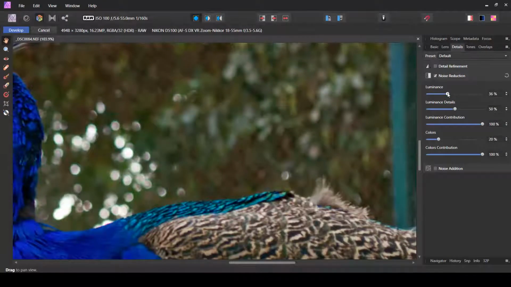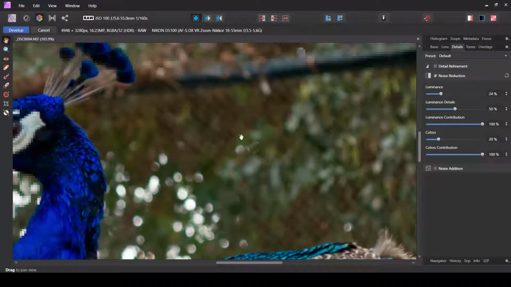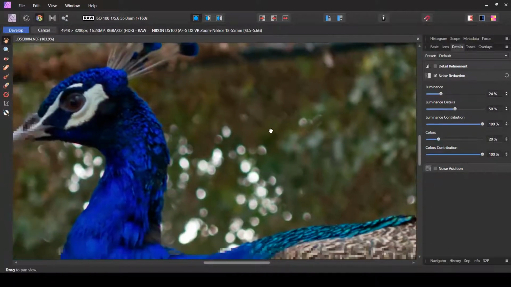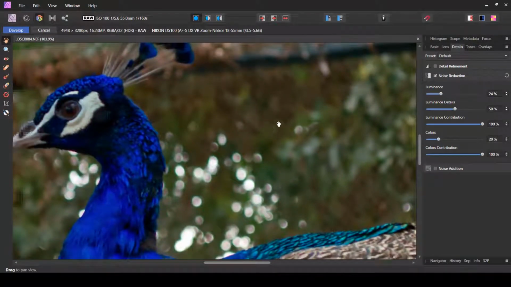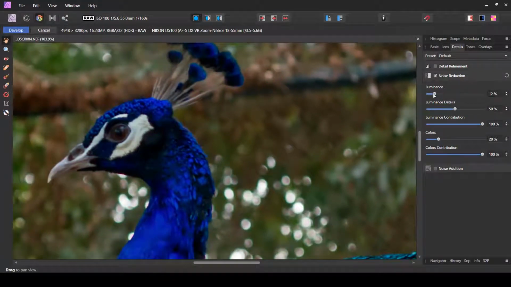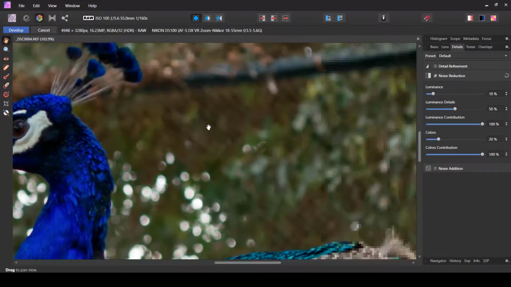Let's remove the noise a little bit. We want to keep some of the noise but not too much. And I think it's looking good. The noise is removed. You can see here it's not that much green. Let's decrease it a little bit, to see some of the noise. We don't want it to look artificial and have a plastic look.